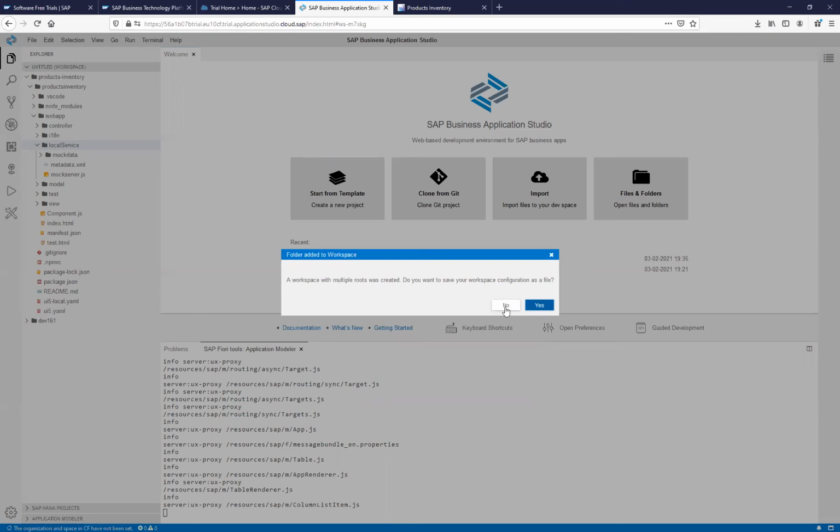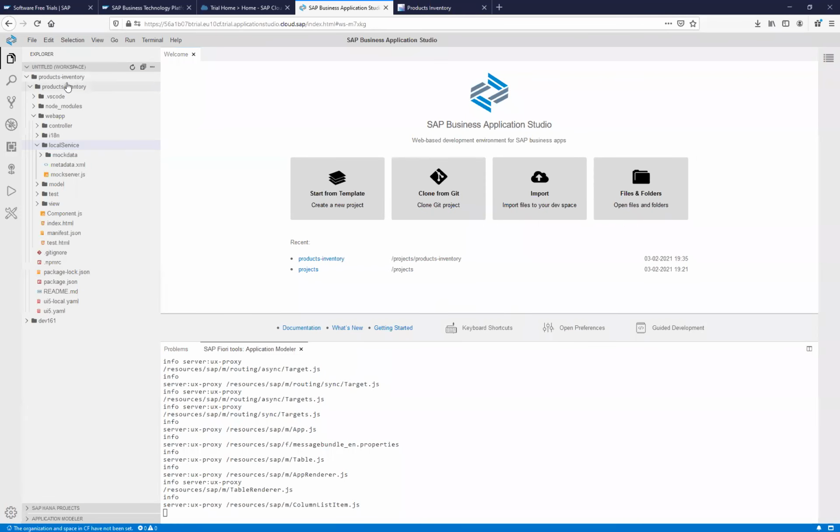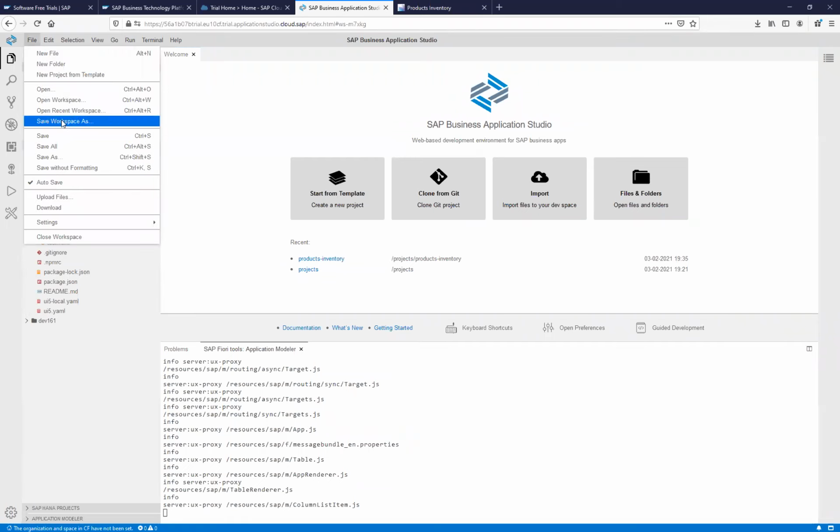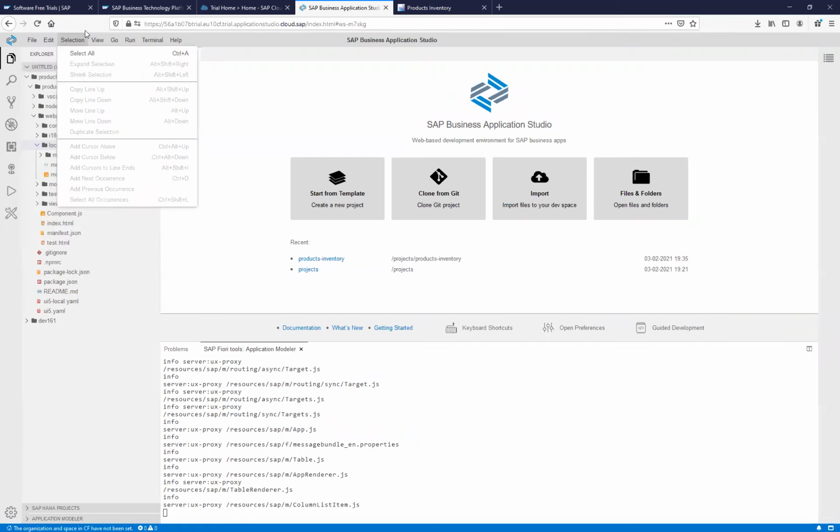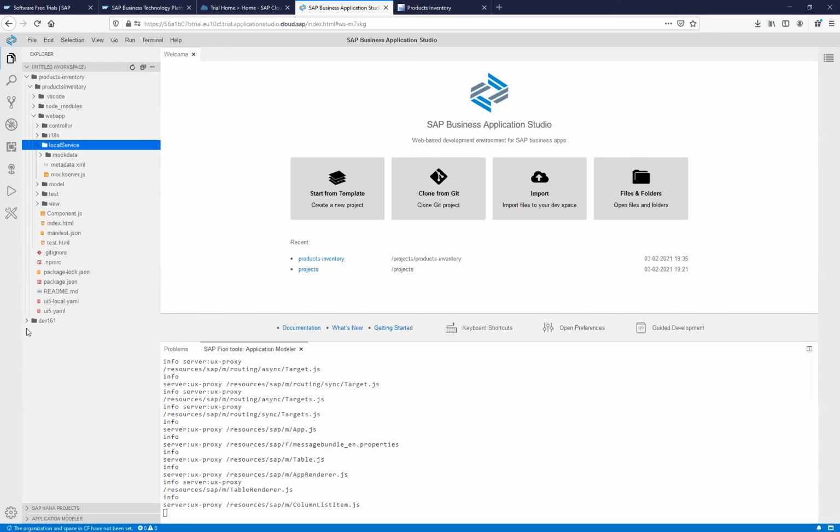I'm not going to do it as a persistent multi-root workspace. You can see the title here, and at any time I can decide to save the workspace and make it persistent, change its name, and whatever I want to do.